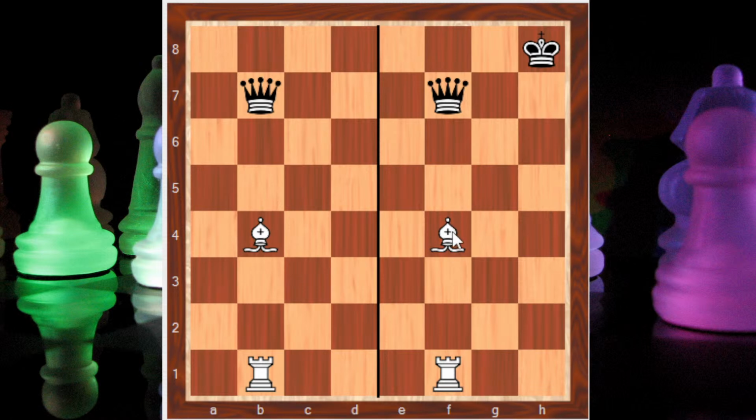This is one more example. Bishop to e5, bishop to e5. That is called discover check. It means when you move the middle piece and attack a piece, that is called discover attack. When you are attacking the opponent king, that is called discover check. That is the only difference.